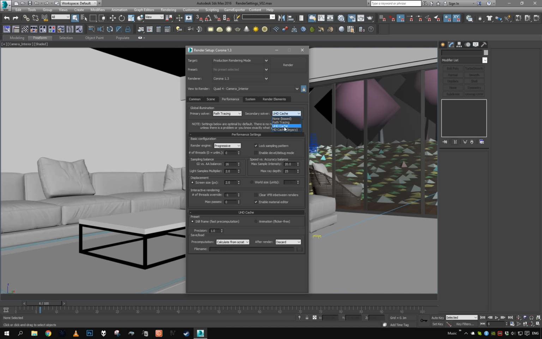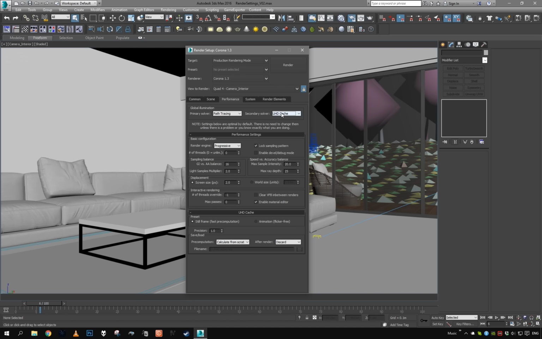You can ignore HD cache, it's a legacy and it will be removed soon. So UHD cache is a cached GI solution that will approximate secondary bounces of indirect illumination and interpolate between them, whereas with the primary solver, secondary solver set to path tracing, it will use brute force for secondary bounces as well.